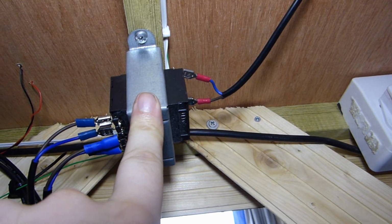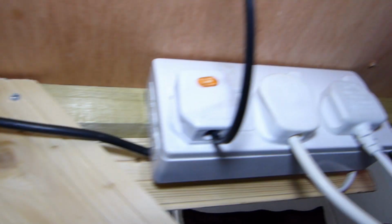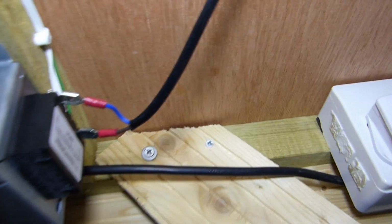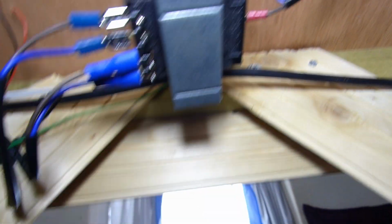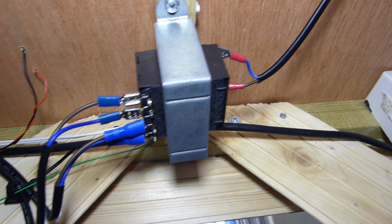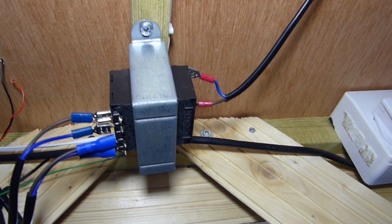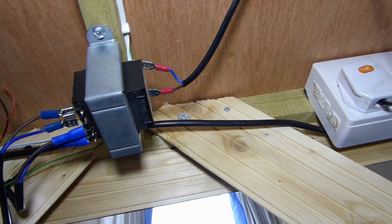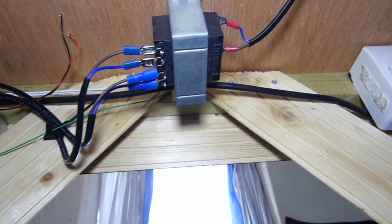So this here is the power supply for the analog controllers there. It runs from the mains into the power supply there. As you can see, I've used crimps on it, so if I ever need this power supply for something else, I can just disconnect it. I'll just pull it off, and I've got a usable power supply. I don't have to bother with soldering or anything like that. If this one breaks, I can stick another one in without having to mess around with soldering irons. It's just more convenient for me.